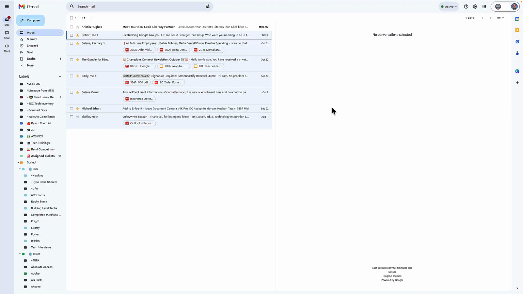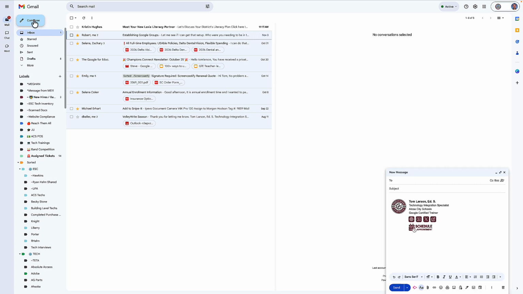All right. Canned responses. They used to be called canned responses. Now they're called templates. So you compose an email, and then you're going to go to More Options right here, and then you're going to find Templates.